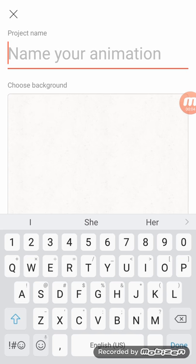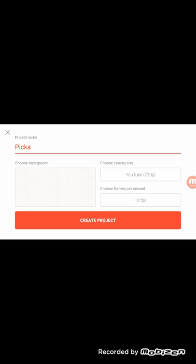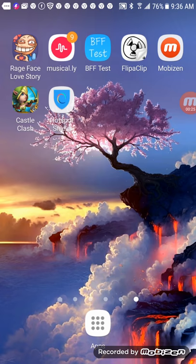So I'll just name her Pika, because she has a Pikachu costume, and we'll go do that later. Okay, let's go out, let's take a picture of her profile.